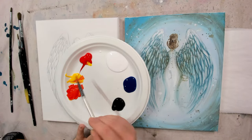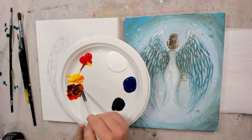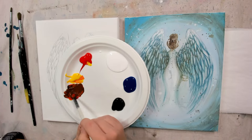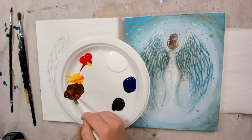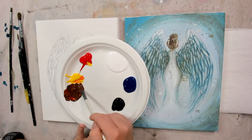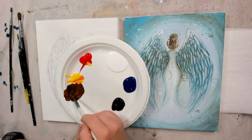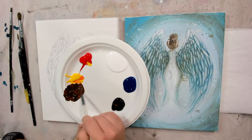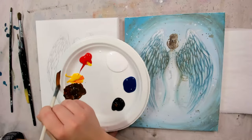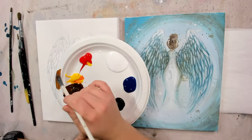So red and yellow, about equal parts, and then you start adding black little by little until you arrive at the right shade. So add some in, mix it up. If it turned into a shade of brown that you want, awesome. You don't need to do anything else. If it didn't, continue doing the same. And if you find later that your brown is nice and dark, but it's slightly towards one side or the other, it has a shade of something you don't like. So for me, this is a good brown. I don't need to be adding anything else to it.